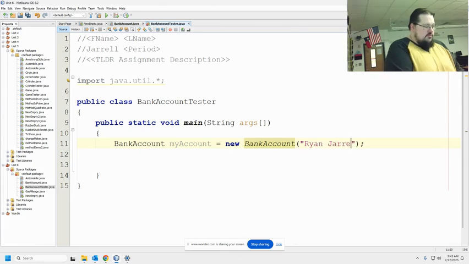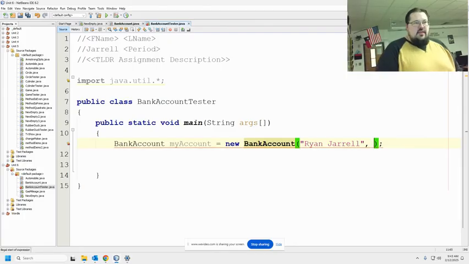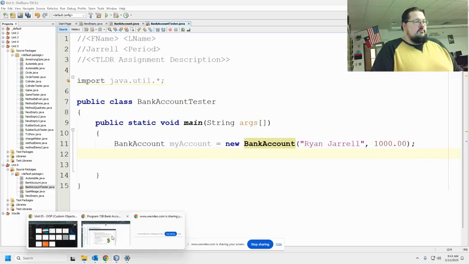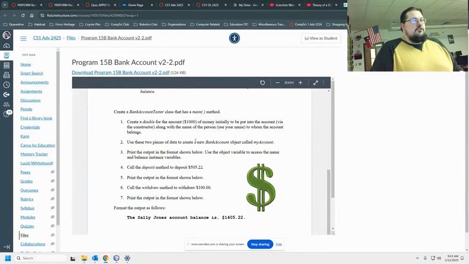My name, and then said $1,000. Put it as a double just in case. So there we go. I have made my object. Use the two pieces of data to create the bank account object called my account. We did. Print the output as shown below.